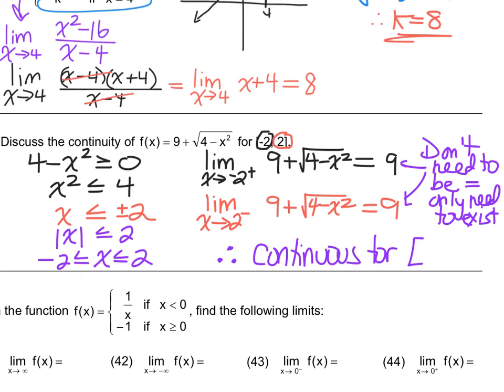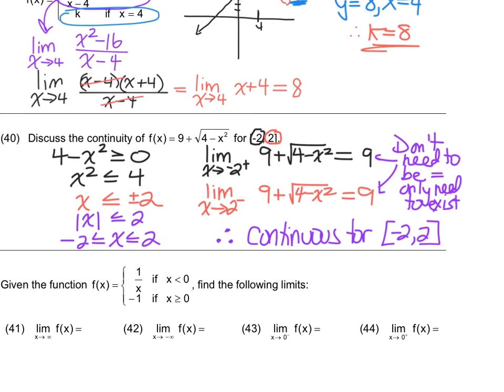All right, so we have a function that's continuous for the interval of -2 to 2. We tested it. It passed all our tests, so we're in good shape. Everything in between worked because of all this stuff. We tested the boundaries. They exist also, so everything on the interval will work. Now, if I did, for example, 2 from the left, and I got a DNE on this one, then that would say that it shouldn't be brackets on the high side, it should be parentheses, because I don't have a solid point at 2 from the left-hand side. So this result is addressing the fencing of your domain of continuity.